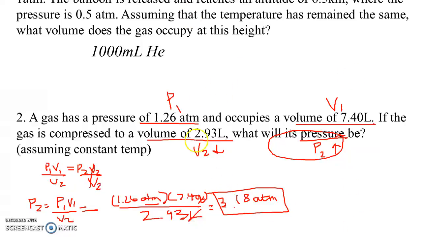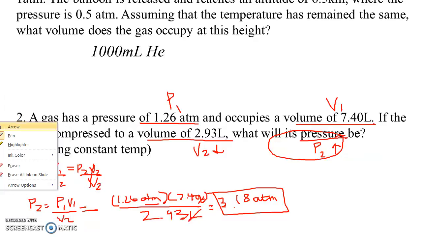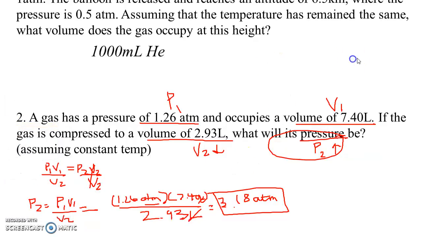Okay, so again, it is much greater than the original pressure because if the volume decreases, the pressure is going to increase. All right, so I'm pretty confident in my number. And there's my answer. Yeah, I had it there. All right, so let's keep going and we'll talk about one more law.